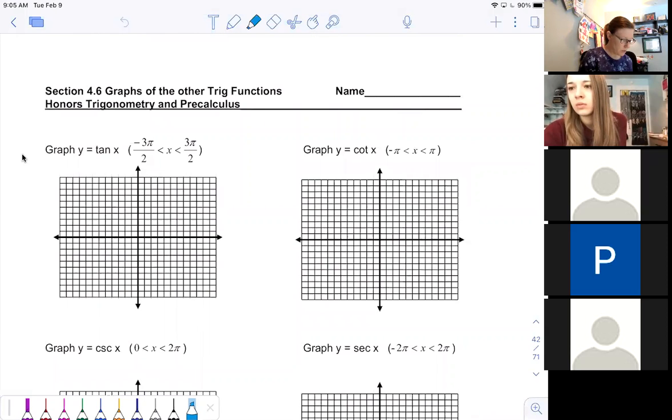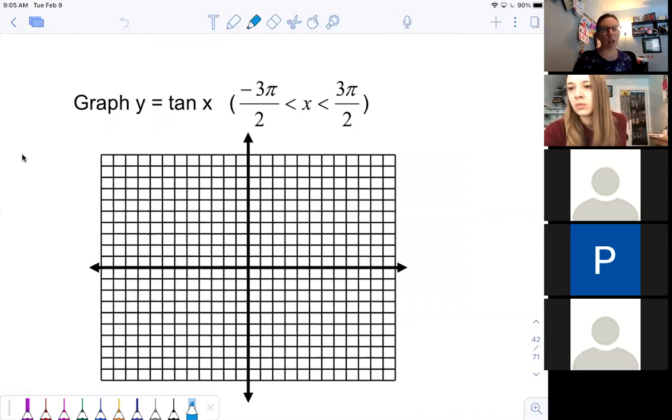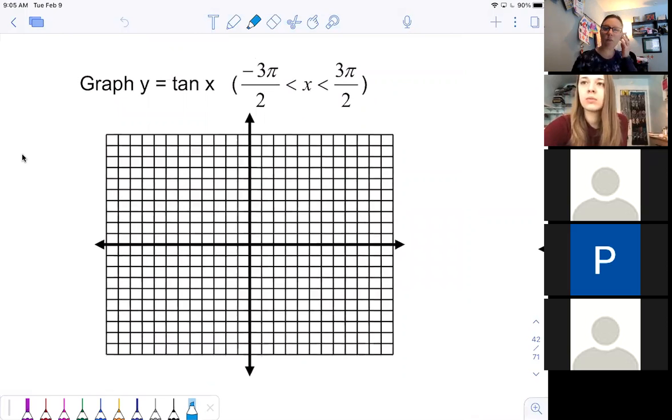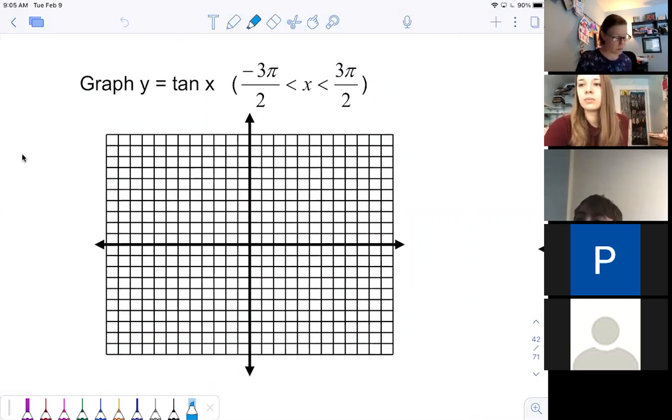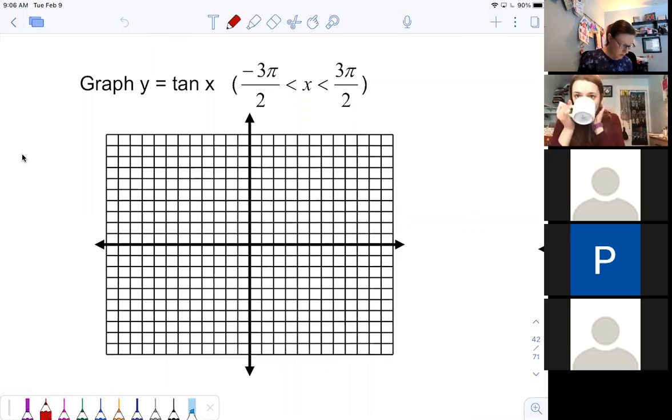So we're going to start first just by graphing a tangent function. And it says to graph the tangent function from negative 3 pi over 2 to positive 3 pi over 2. We're going to label the graph exactly the same way we've been labeling the graph. So if you go up 4, we're going to call that 1. And just like we have with the x-axis, we're going to count by pi over 2. This is just a general tangent graph, the most basic tangent graph. It's also called the parent function because it's just y equals tangent of x.